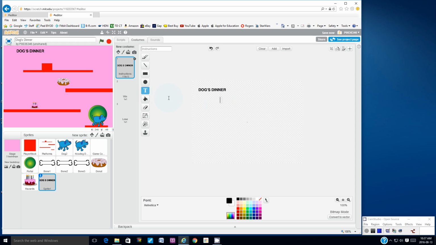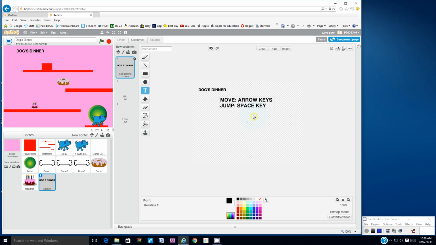All right, so I've got the text box again. So I've clicked outside, so I've activated another text box. So these are going to be some instructions. So I'm going to type move, colon, and then arrow keys. So that's the instruction that you can move around with your arrow keys. And then I'm going to hit enter to drop down to the next line. And I'm going to type in jump and then colon and then space key.